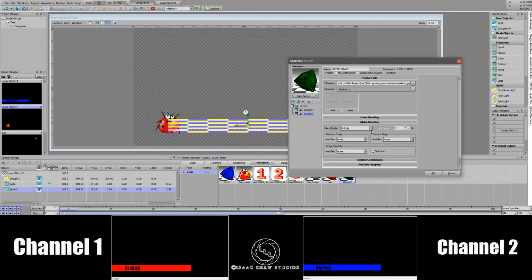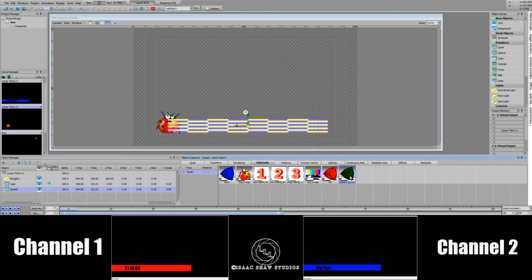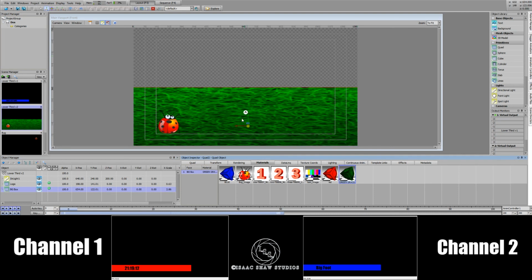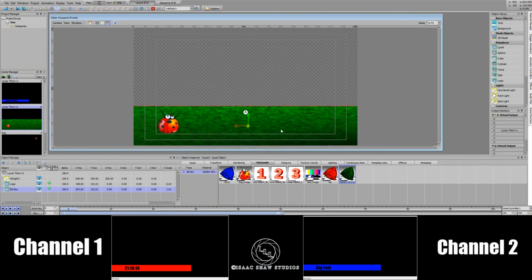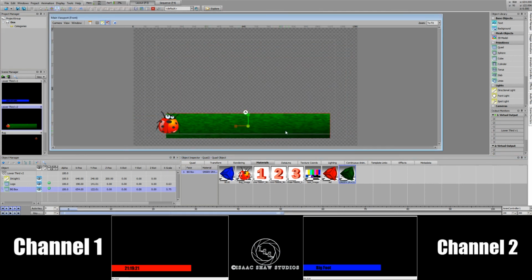I'm going to go to the alpha blending. We'll change this to mix. We'll change that to about 10%. Keep it real low. Alright, I'll hit OK. So now we have our green grass layer here. I'm going to rename this BG box. Double click our green grass layer. And you'll notice it's taken on the sizing and scale of the texture. So we just need to grab that, scale that back down, readjust, and there we go, we're back on track.